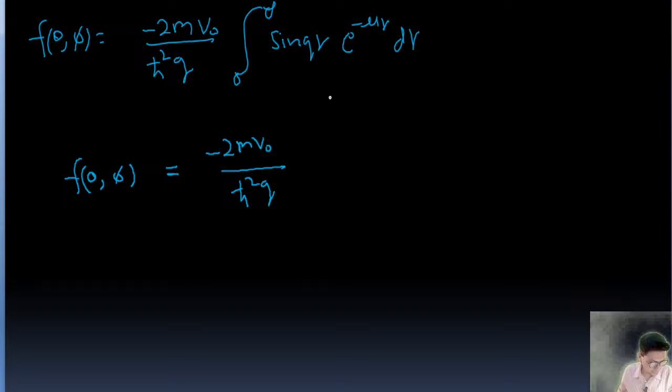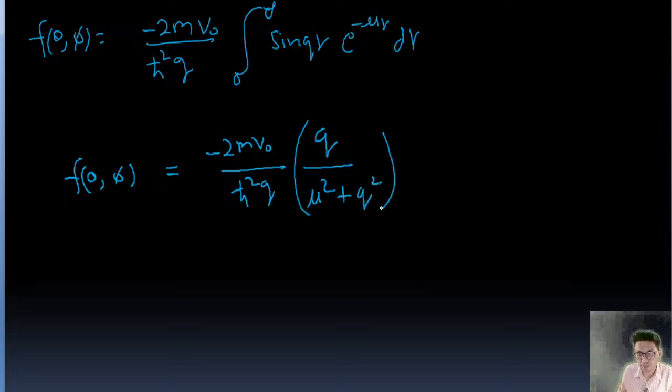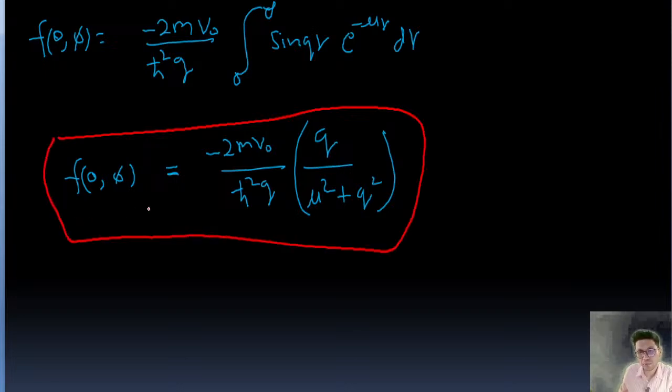Okay, so this is going to be q upon mu square plus q square. This is the value. Now, how we got it by Laplace transform, I have already explained in my mathematical lectures one day ago, and I'm going to explain here also. So this is the value of f theta. This is a very important value, guys, so you need to note it down and memorize. Many questions you can solve directly if you know this value.